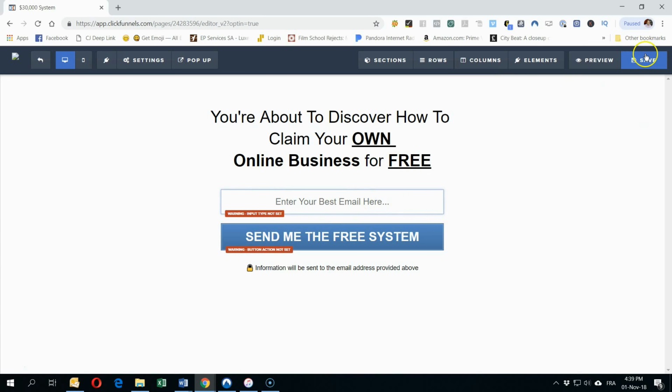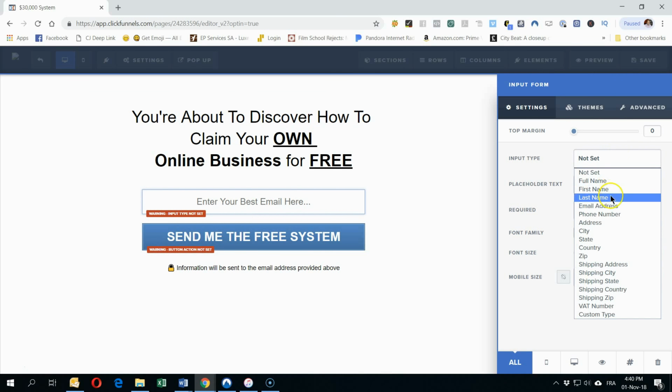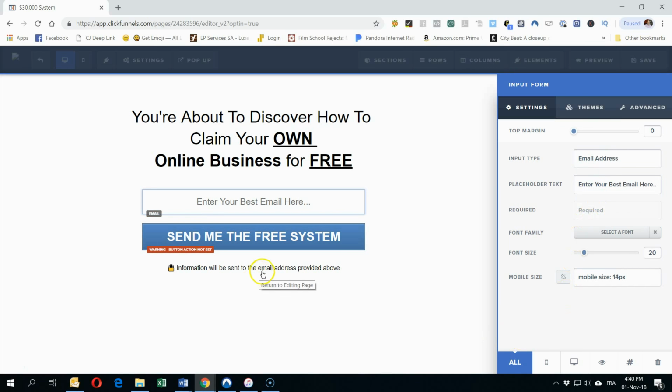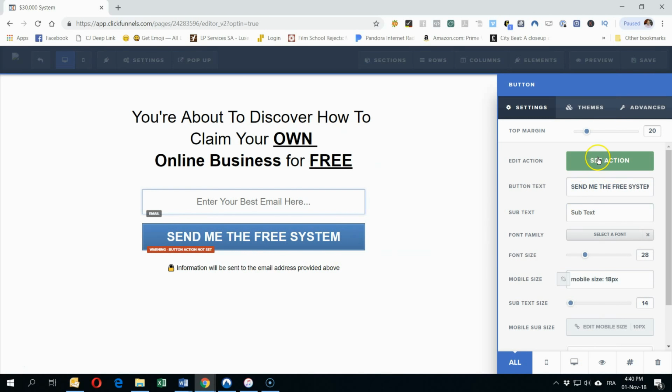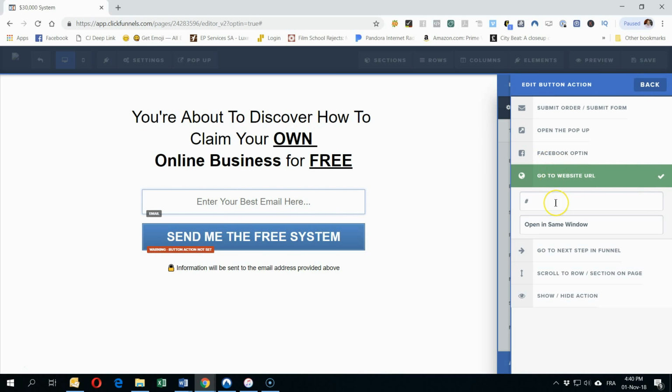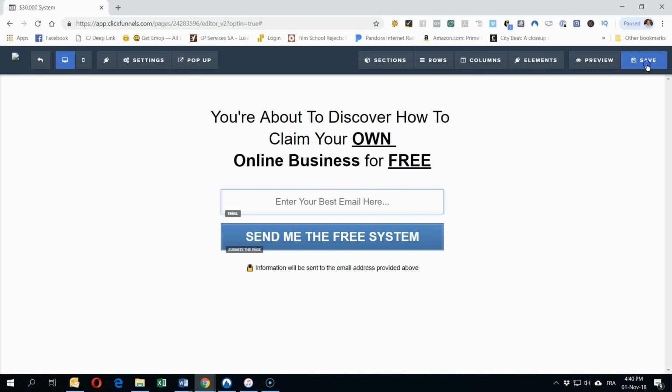And we go to the form, and input type is not set. It is email address, okay. And the set action is not set either. It's submits. Okay, that's it, and we save it, and everything is fine.